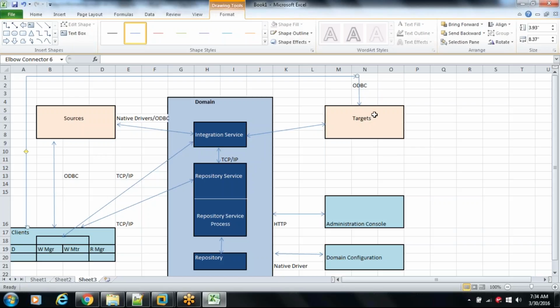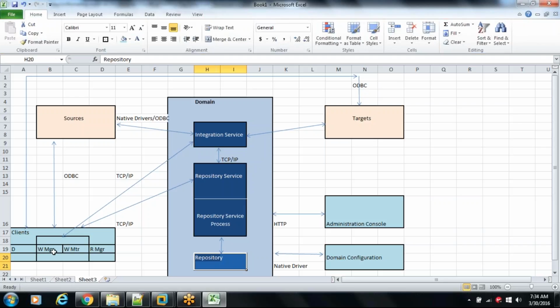Since the target is known to you, you have the meta information within the Informatica repository for target. Once workflow manager execution is complete, you fill that container for the target, and now your meta information of target is populated.